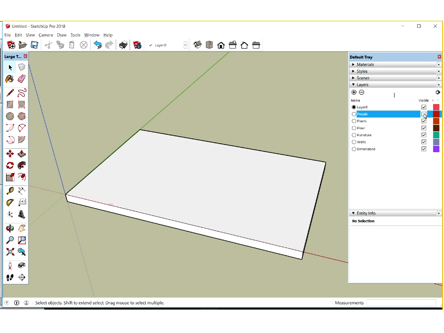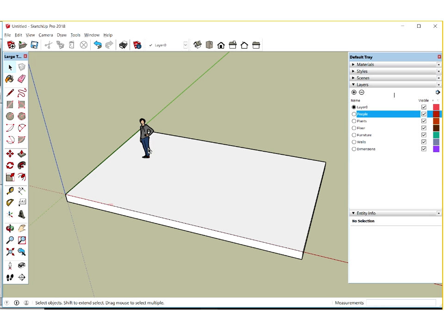Also, things like plants will have a lot of edges, a lot of 3D, a lot of lines and edges, which all have memory associated with them on the computer, a certain number of kilobytes or bytes. So hiding really complex things like plants and furniture once they're in there can make your model move and zoom and orbit much quicker. Good idea to save your work at this stage as well. Just save what you've done, call it workshop exercises or give it a simple name, and save it somewhere logical on your computer.